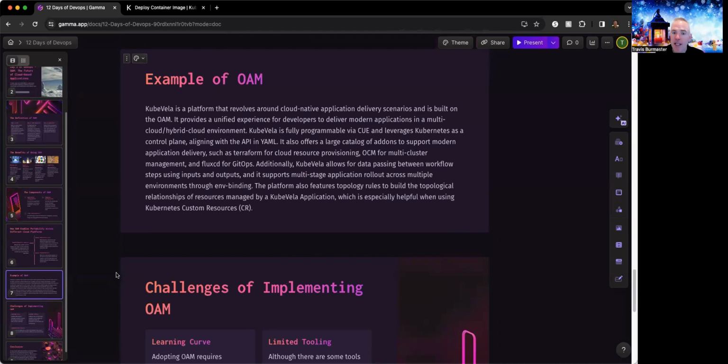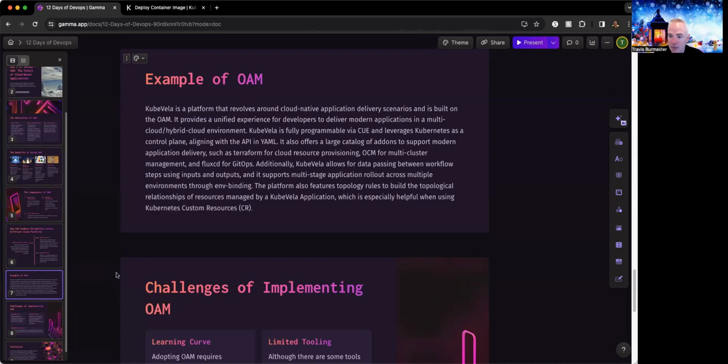KubeVela is a platform that revolves around cloud-native application delivery scenarios and is built on the OAM. I am not a KubeVela expert, nor am I trying to sell you on KubeVela. KubeVela has a CLI. It also has a UX, and I'm going to show you one example of that. But KubeVela is a fully programmable platform where you can use CUE or Cue.